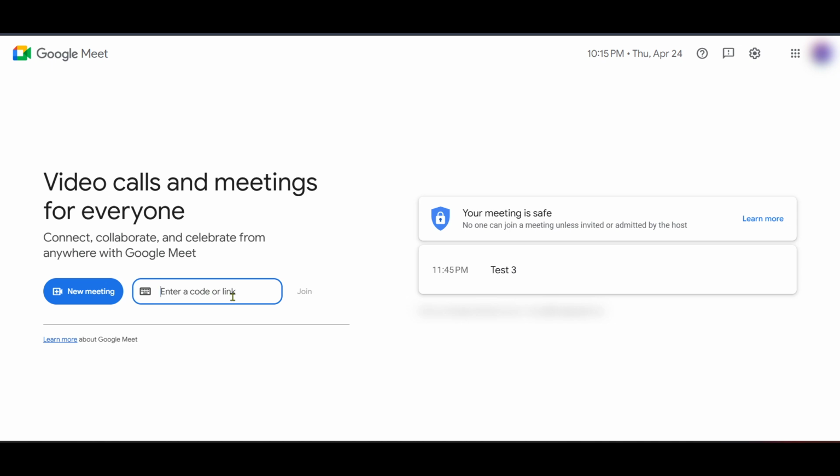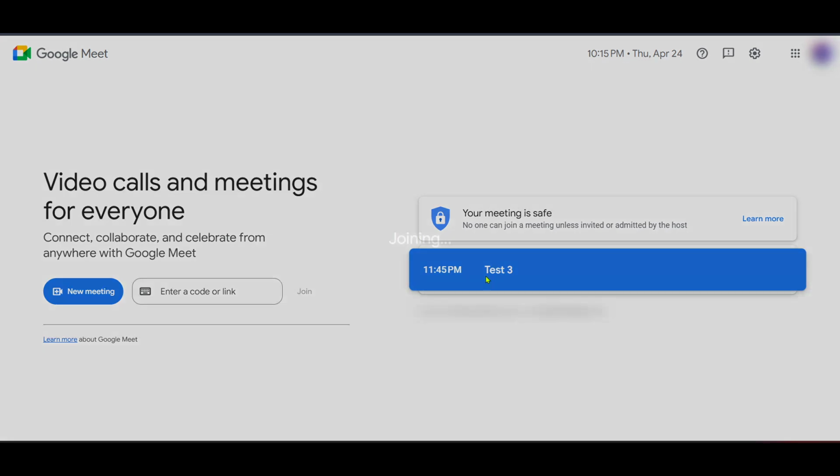Clicking on it will open a small pop-up window where you can input the meeting code or link that you've received. Now you might be wondering, where do I get this code or link? Typically, the meeting host will provide you with it via email, calendar invite, or direct message. It's usually a short combination of letters and numbers, or a URL. If it's a URL, you can copy and paste it into the field provided for a quick and easy entry. Alternatively, you can manually type in the meeting code if that's what's being provided.